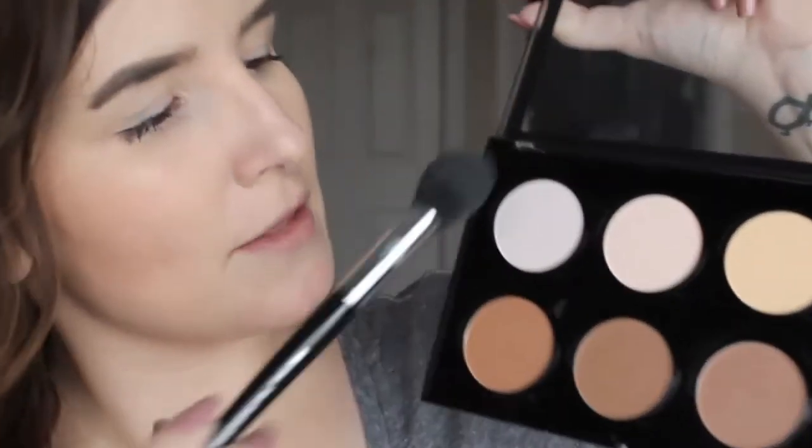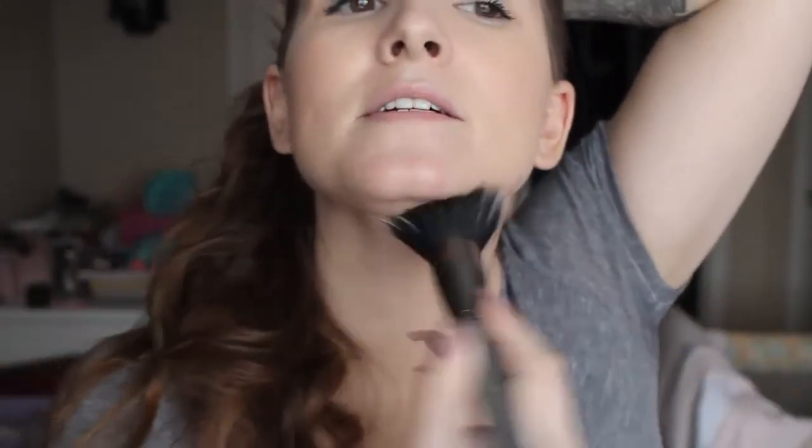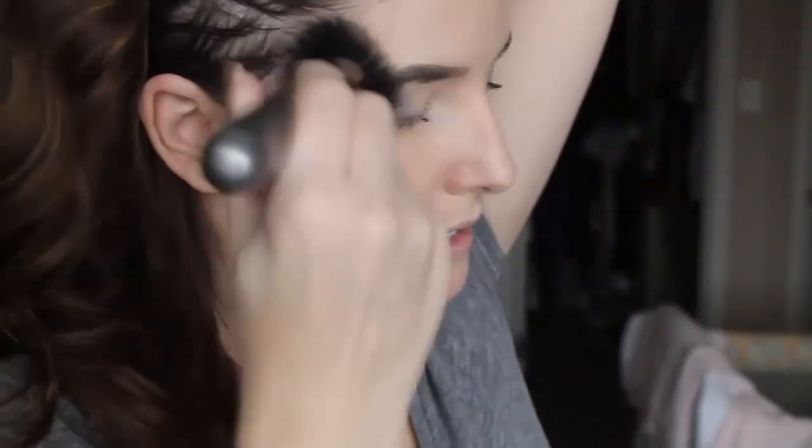Okay, so for highlighter, I'm going to use the highlighter that's in the NYX Contour Kit. This one right here with my Sephora number 79 brush. I like that. Okay, and then when I'm done doing that, this is my Quo bronzing powder brush. I always take it and just kind of go over so everything is all blended in nicely. Ooh, I like that highlight. Yeah, girl.